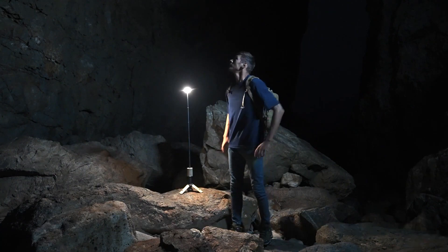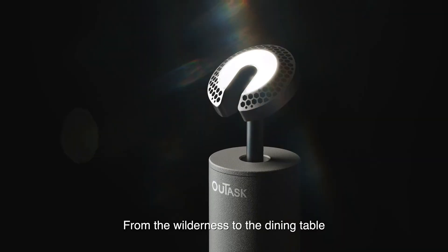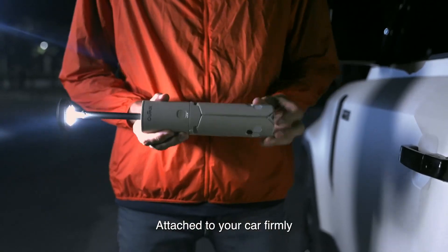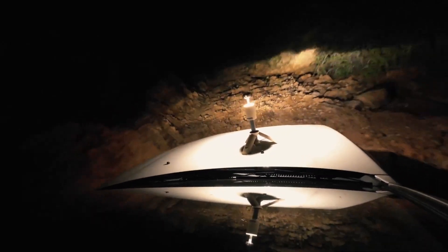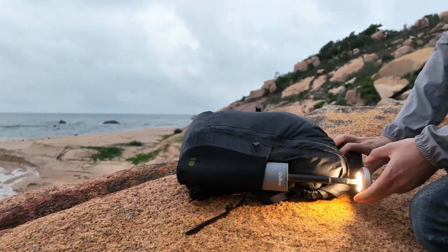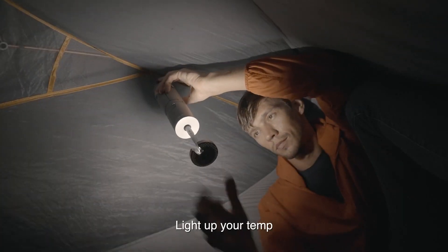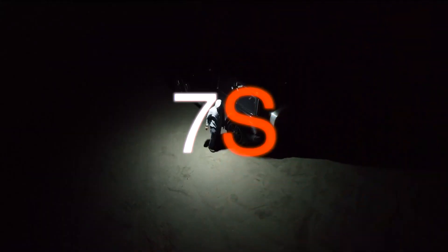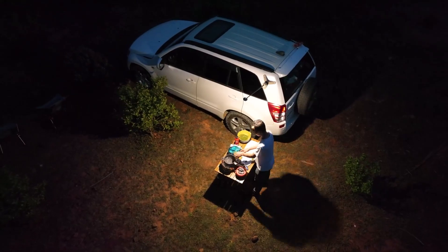The telescopic structure helps OuTask achieve completely different lighting effects — the lighting changes with height as you stretch and collapse it. Its magnetic design allows firm attachment to most ferrous carriers, cars, or ships. Click to open enables powerful spatial lighting in seconds. Whether you want to stick it on the roof or on the side of your car, it will make your night distinctive. Some larger lighting devices may be more powerful, but they take forever to set up.